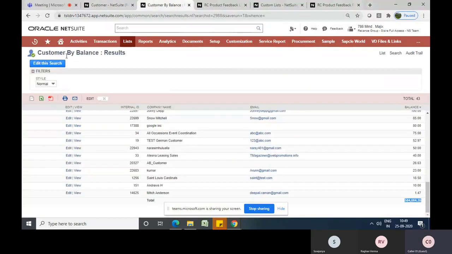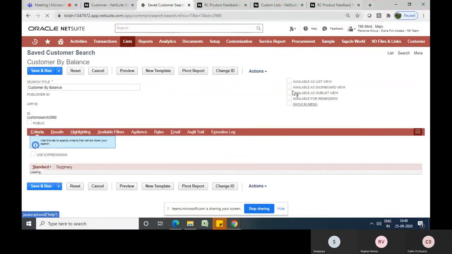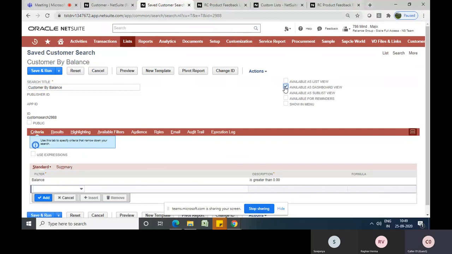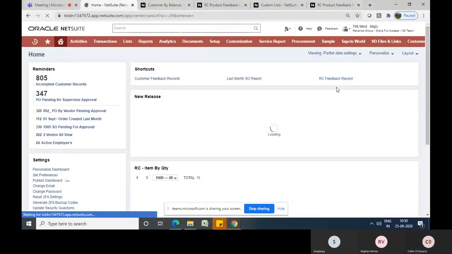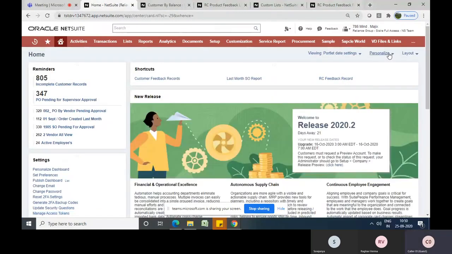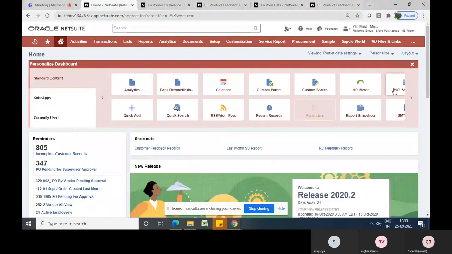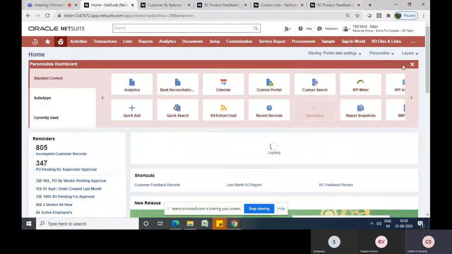Now, if I want this on my dashboard, I'll just edit this one. Click here, available as dashboard view. Save and run it. Come to the dashboard. Personalize, custom search. Take this one.